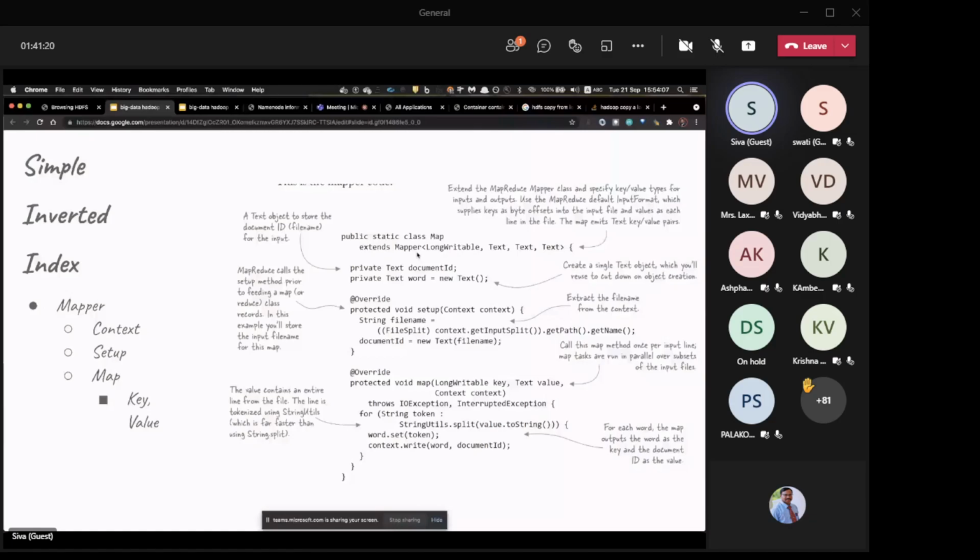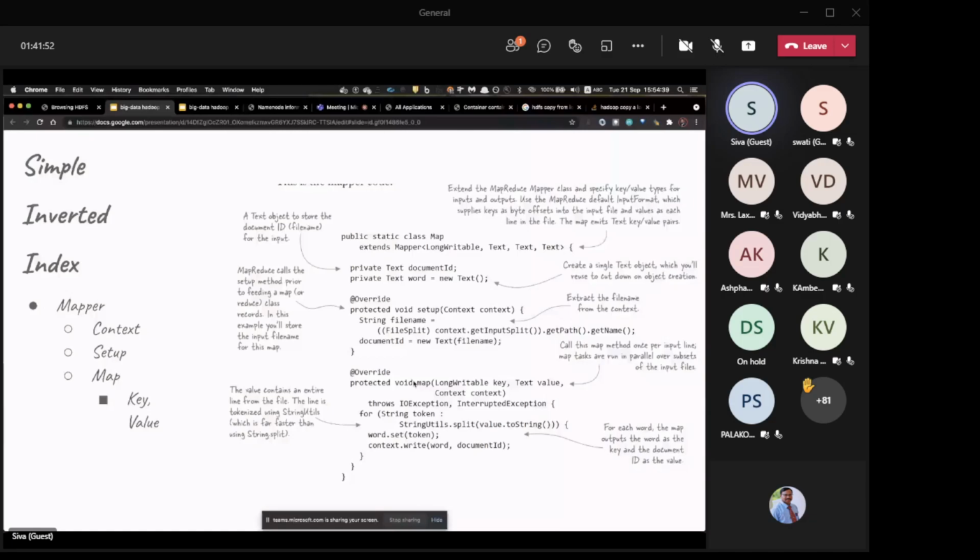we use the MapReduce default input formatter, which supplies the keys through these parameters, right? And the map emits the text in key value pairs. The rest of the parts we just walked through and saw. So the mapper is made up of setup, context data, and the key value, which is read and then fed from the file to the mapper.